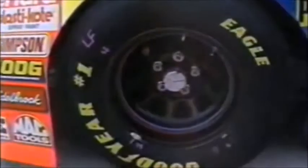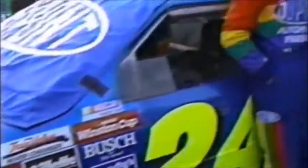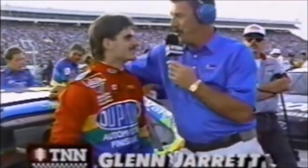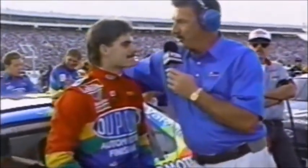Wow. Well, let's meet the fleet rookie that in qualifying has put his car on the pole for this preliminary race that will transfer 5 drivers into the All-Star event. It's the Winston Open, and they're lined up in the garage area. Glenn Jarrett is with the pole sitter. Well, Mike, last year may have been one hot night. This is one hot rookie. This guy has turned stock car racing on its ear. Jeff Gordon got one of the fastest cars here this week. This is your first Winston.